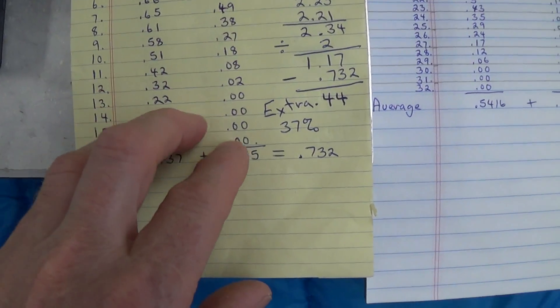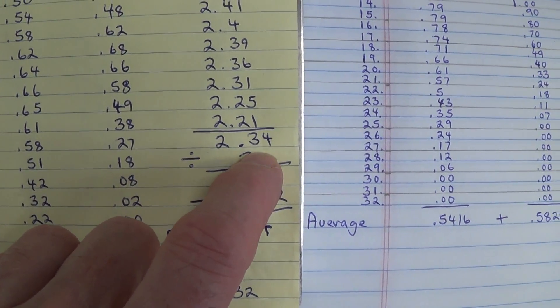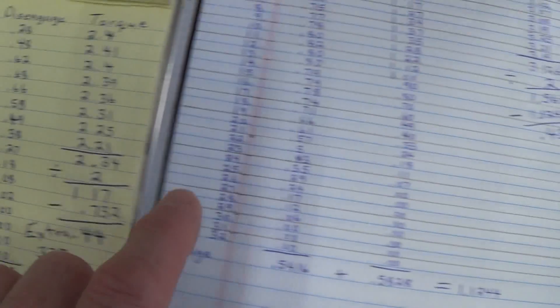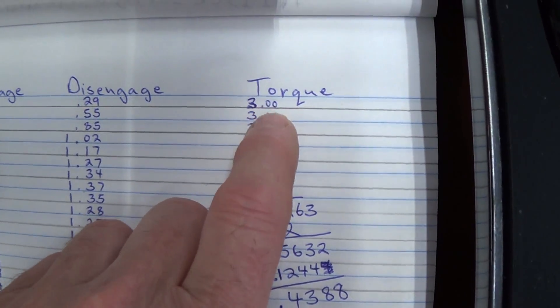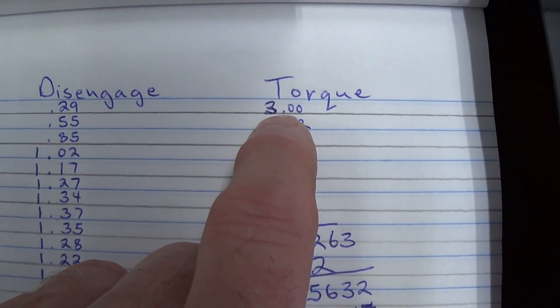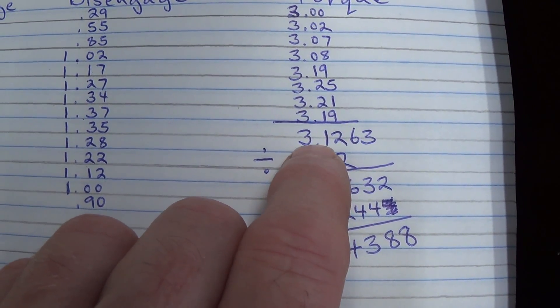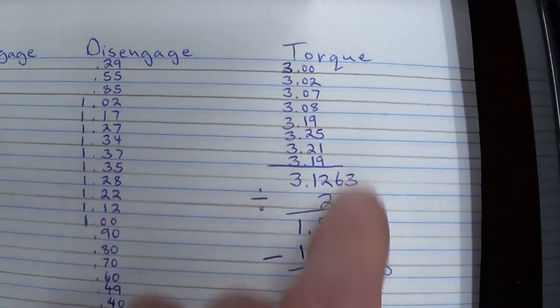And this was our previous result. So we were obtaining 2.34 average of foot-pounds torque. And these are the new results. I kept the output chart on 8 samples. So I've actually got it up to 3 foot-pounds. So we're actually getting an average of 3.12 foot-pounds on the output shaft.